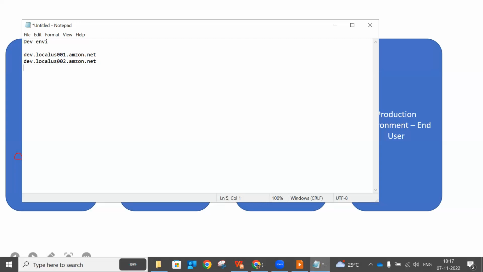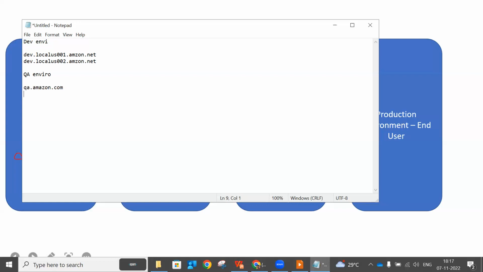Now when they deploy these to the QA environment, they will merge these two and it will be qa.amazon.com. This will be our QA environment, and we'll be performing our testing in this.